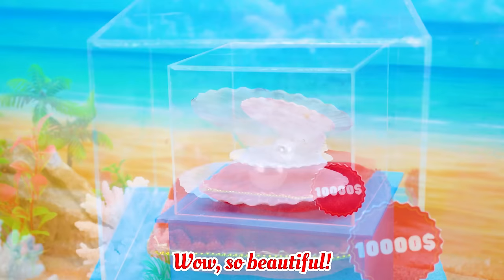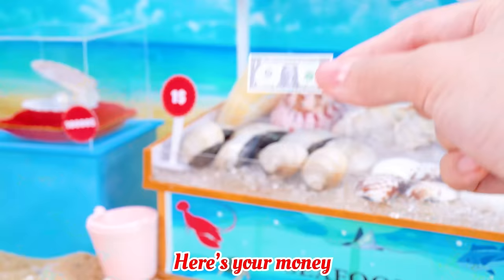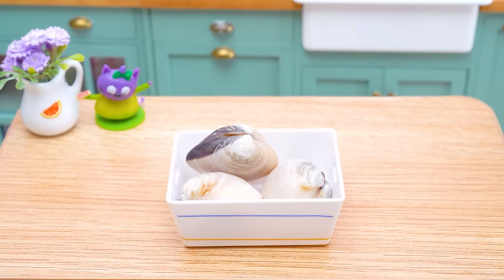Wow, so beautiful. I want to buy it. Oh no, it's too expensive. I can only buy them. Here's your money. Okay, here you are. Thank you. Goodbye.